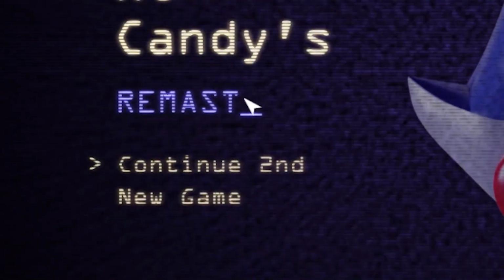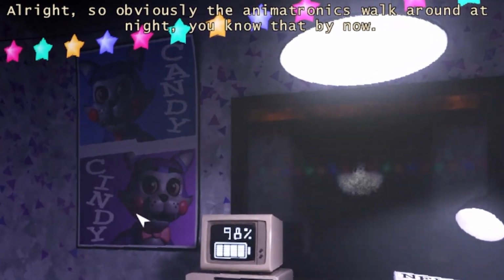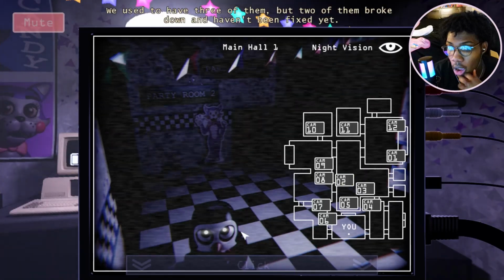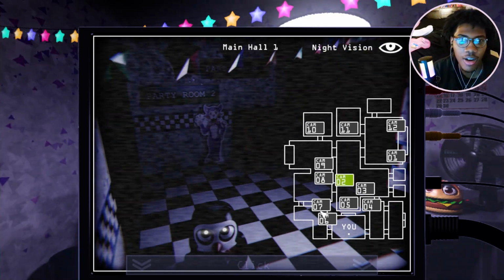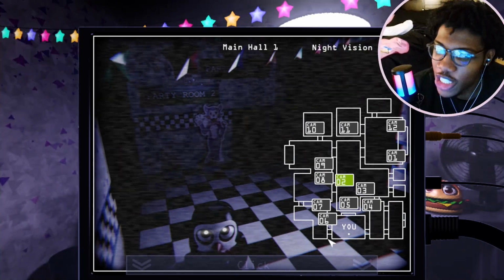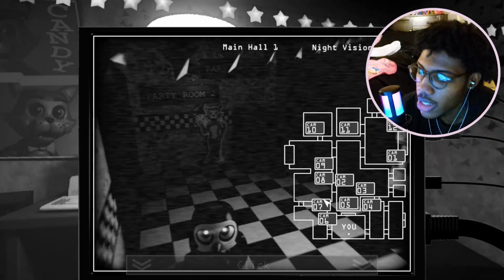but now we on night 2, really. Alright, let's see how far we can get. The animatronics walk around at night, you know that by now. So what are you gonna say about that? They broke down. Oh, shit! Okay, then I got Penguins of Madagascar. Madagascar, damn it, I ruined the joke! That would have hit too, man. He looks smooth like Kowalski and them. Golly.